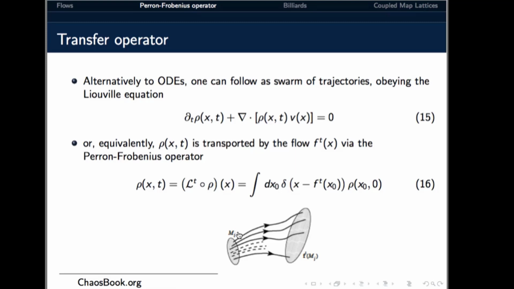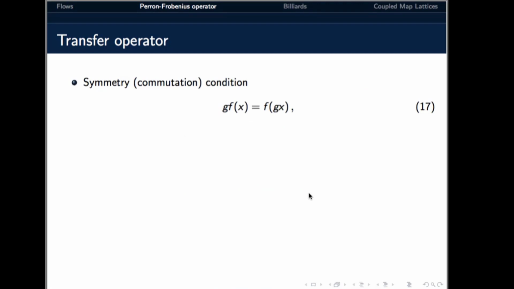So all the initial conditions, say some density or some support at time 0, are then carried by the flow through this evolution operator. This is important because oftentimes you cannot really solve the differential equation. So in this course we will use some methods aimed at extracting a part of the spectrum of this operator. This is very interesting because it gives very useful information about the long time dynamics, statistically.